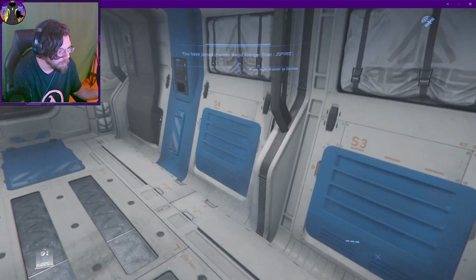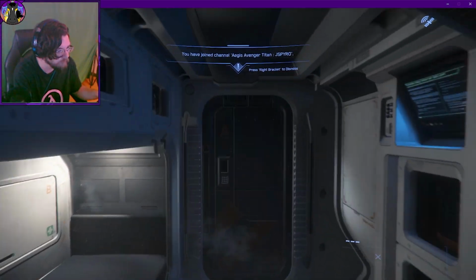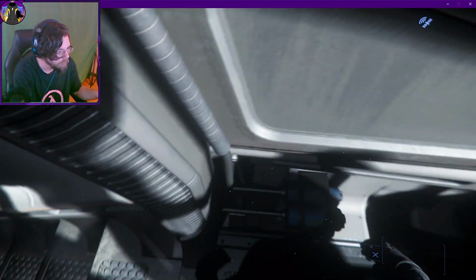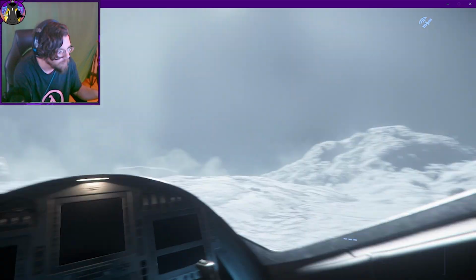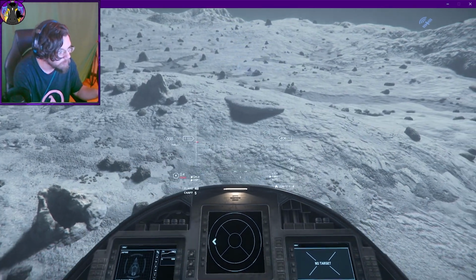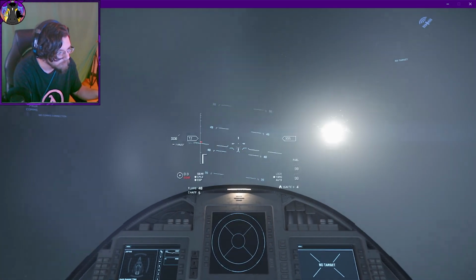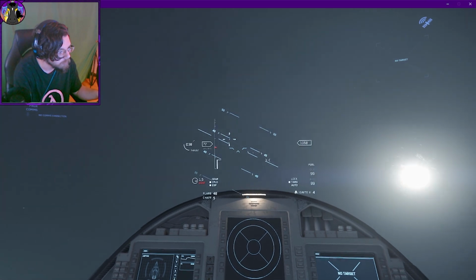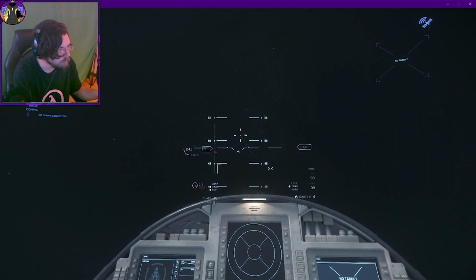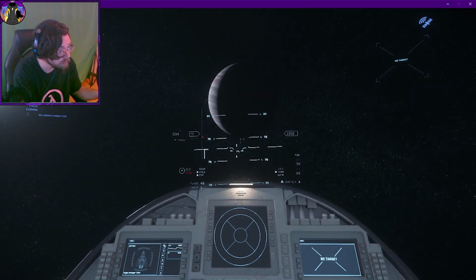Oh. Nice. And as you can see, sound returns because we are now getting vibrations. There we have it. Flight systems on, and take off. Landing gear. Whoop, there we go. There we go. Point our way to the star side.